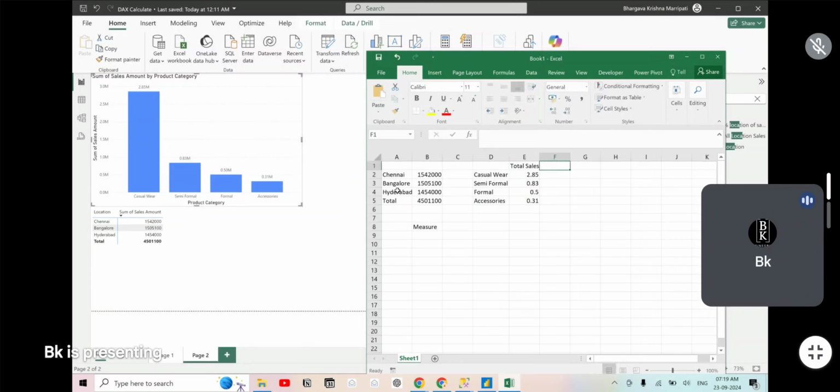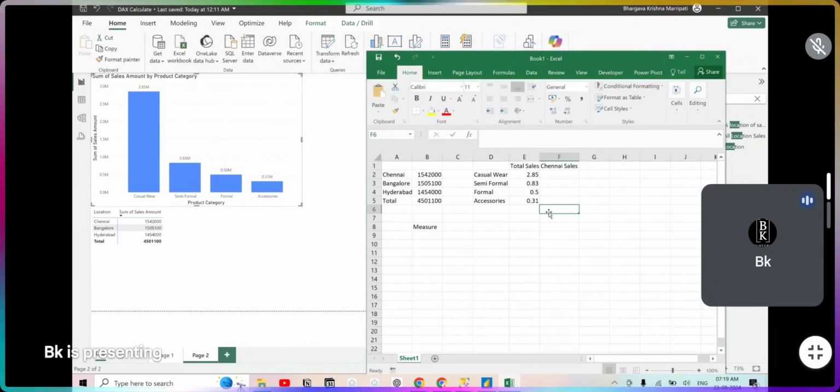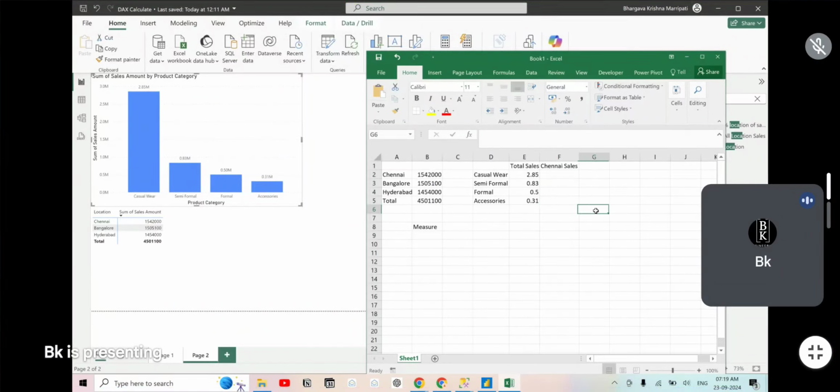Now I need a comparison with Chennai sales. Here, how much are the Chennai sales? I need a number, but the only thing I can get right now is the total of Chennai. Total of Chennai is how much? This is the one we need to find. Now you have to compare with total.